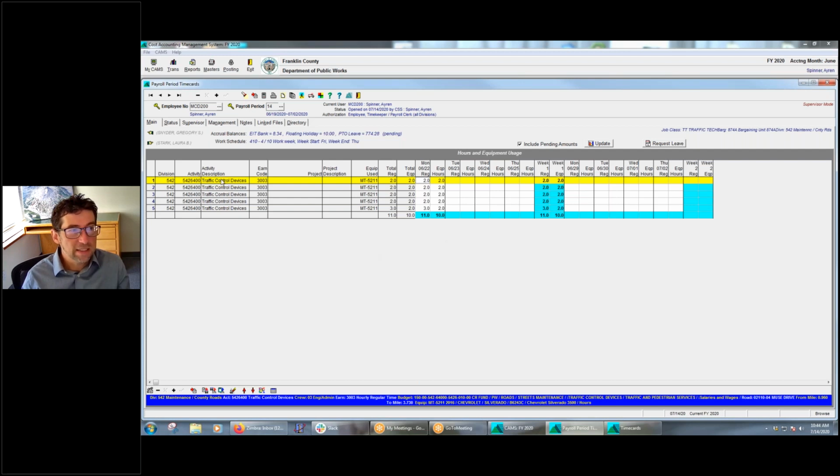And then the last thing is that when you copy, you get the exact lines that you had in the previous period. And what that generally results in, in my experience, is that your time card grows and grows and grows, right? So what I'm going to show you is a template option that allows you to have a template of all the things you normally work on. Then in any given period, you can add any one-offs or special things you work on, maybe update your template, maybe not, that's fine. And then each period bring back your template. It's a clean template, but it has all the things you normally work on.